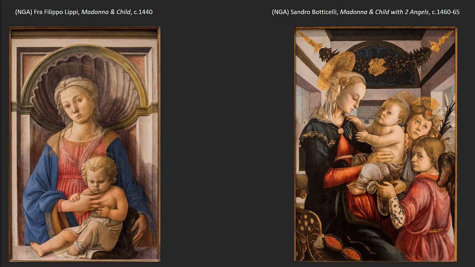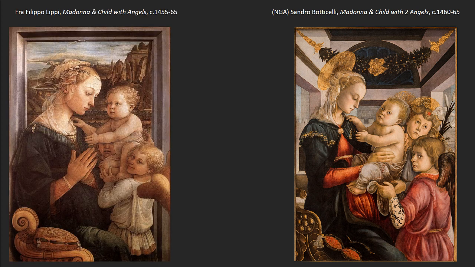Right? And the same conch shell that we see in Filippo Lippi's work. That's not a sign that he apprenticed under him by any means. It was common as a theme in the 15th century. That same reference to the Virgin Mary as Venus, right? That analogy. This is what tips us off. Here's a Filippo Lippi that seems to have been the basis for Botticelli's work. Both painted around the same time. Filippo Lippi puts them in front of a window that leads to this landscape in the background, whereas Botticelli closes it off. Right? And you can see how similar the two of them are in conception.